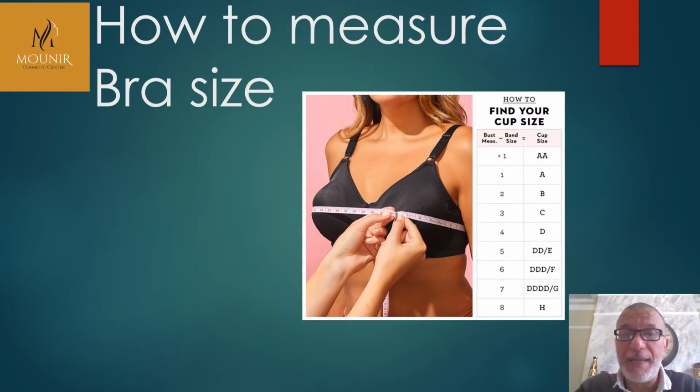Before I start talking about it, I would like to stress something very, very important. Number one, this is not an exact science. There is no real computer that you give the patient's height, weight, and photo of the breast, and it will tell you exactly what size implant to use so you can achieve the final cup size that you want, to meet her expectation. It doesn't exist.